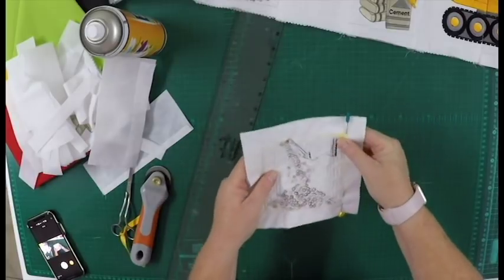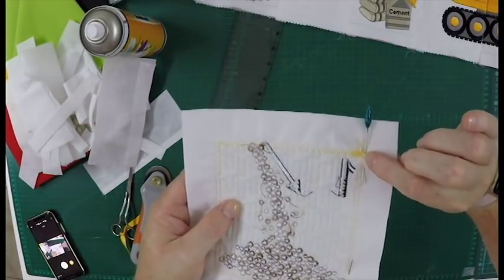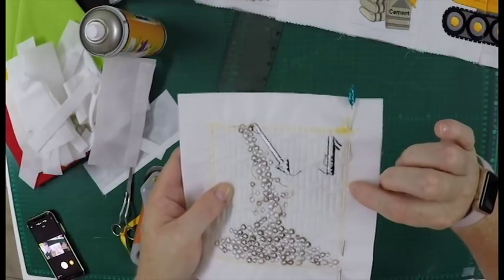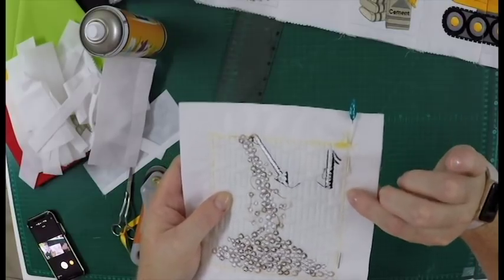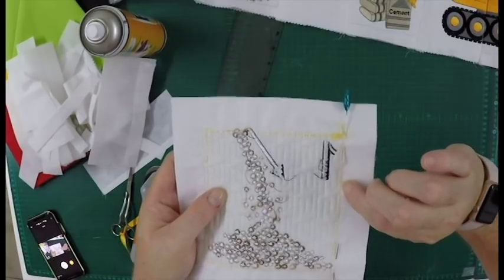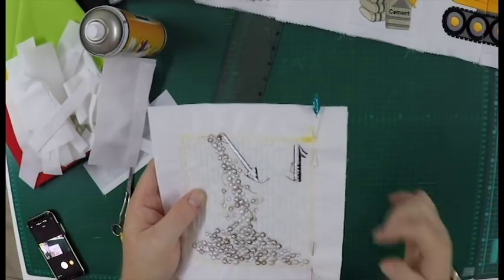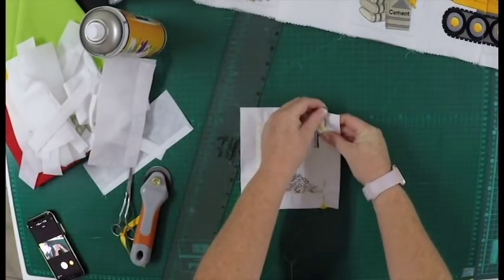Now when you stitch these blocks, you're going to do a straight stitch just on the inside of the most outer stitching that you can see here on that outline stitch. So just on the left hand side of that, you're going to place your straight stitches all to the bottom. I'm quickly going to do that and then I'll show you what it looks like.